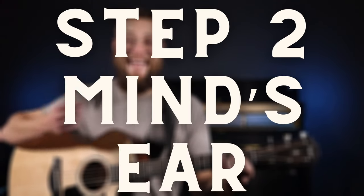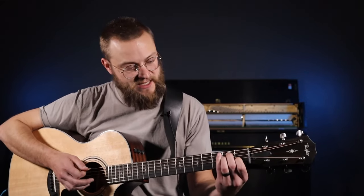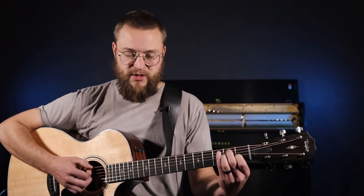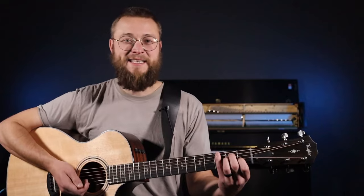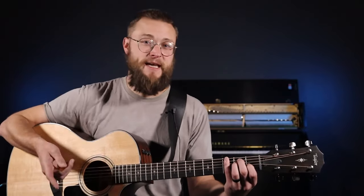Step two, we want to engage our mind's ear. We're going to keep holding this chord and strum each string nice and slowly, making sure each note is ringing out. If my hand is a little collapsed or I don't have good position, I might get some thunk — and I'll want to fix that by looking at my left hand and making adjustments, usually bringing my thumb down, making sure my fingers are rounded and not touching other strings. Once it sounds good, I strum the chord and really listen to it. Then I stop the strings, close my eyes, and mentally hear that chord again as if I strummed it. It takes a little practice to get this clear in your mind, but it's important to start this at the beginning. This is the foundation of being able to hear things and then play them back.